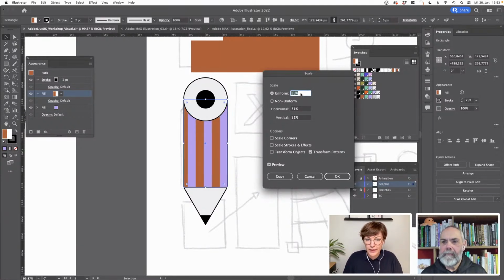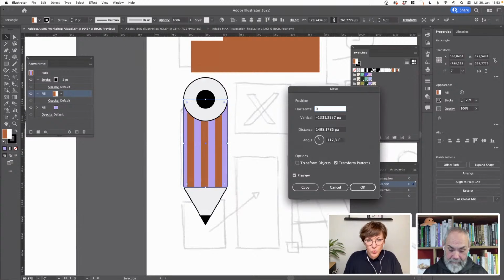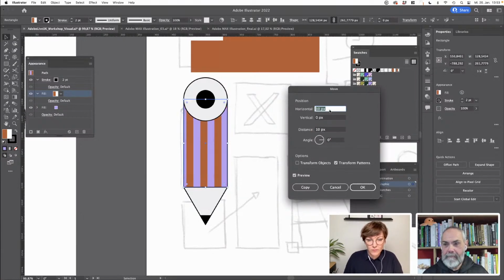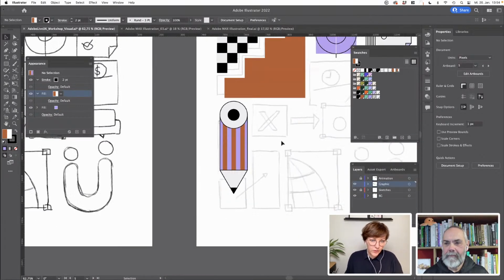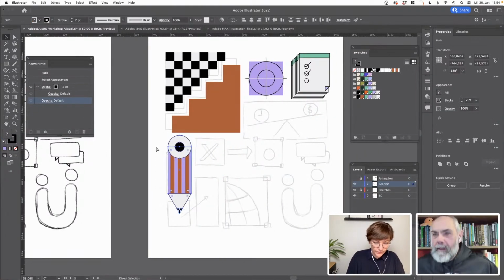And here I can play around with my stroke size, maybe like that. And then I want to bring it to the middle and I'm moving it. Maybe like that. So, and then I've created my pencil.